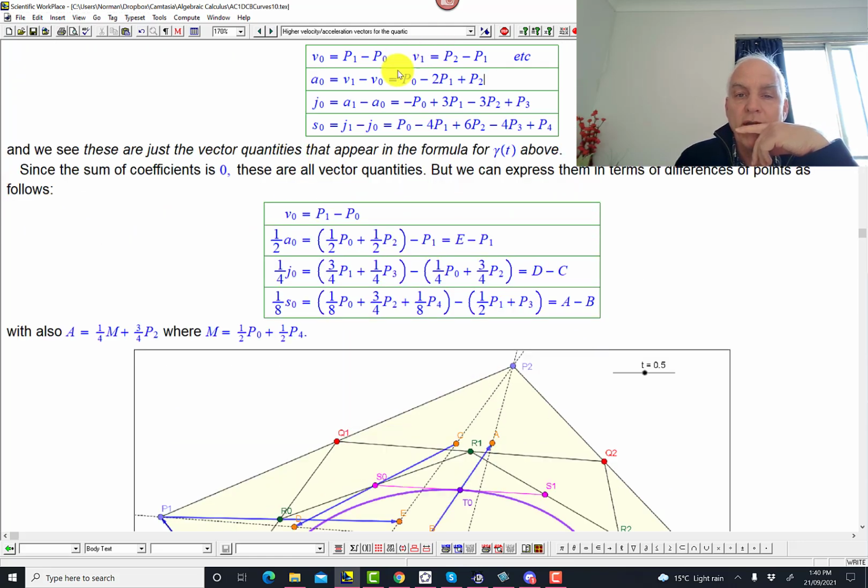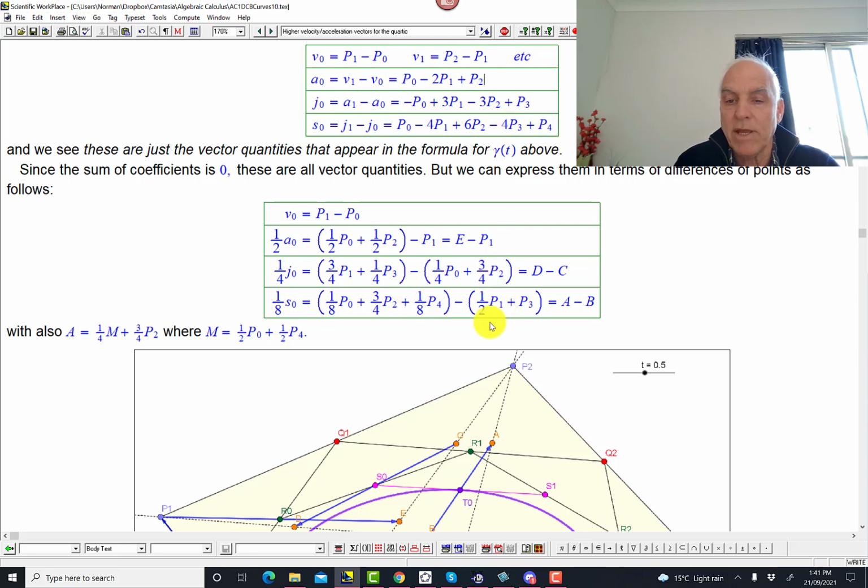snap. So over here we saw the snap is the differences in jerks, and this is the expression that we have for it. And there's 3 positive terms: the P0, the P2, and the P4 term. So we can bring them together. Okay, we'll have to divide by 8 to make things convenient. Then we get 1/8 P0 plus 6/8 of P2 plus 1/8 of P4. So that's in total a sum of 1. So that's actually a point. Let's call it A. And the negative terms are 4P1 minus 4P3.